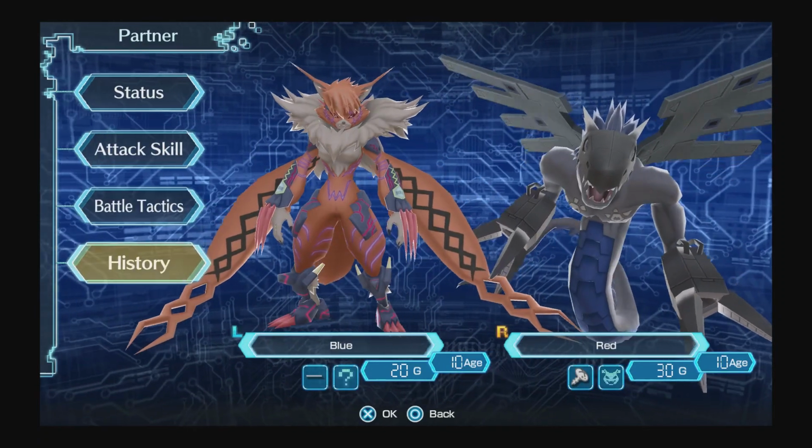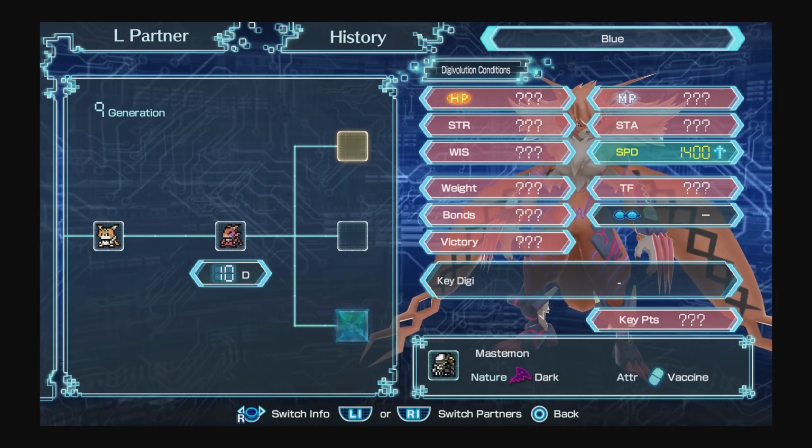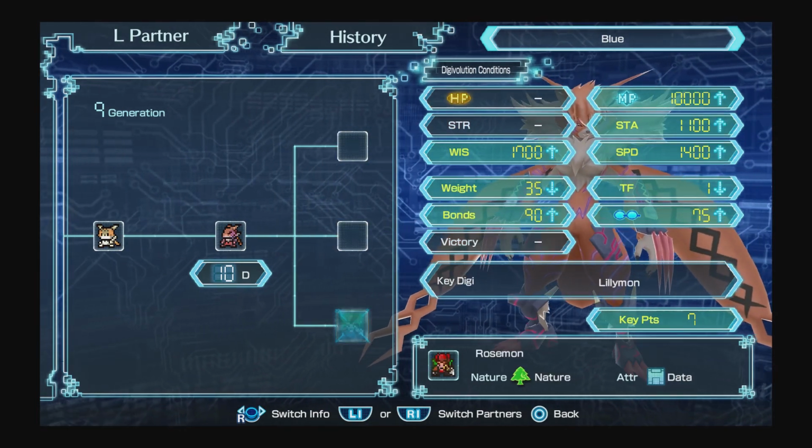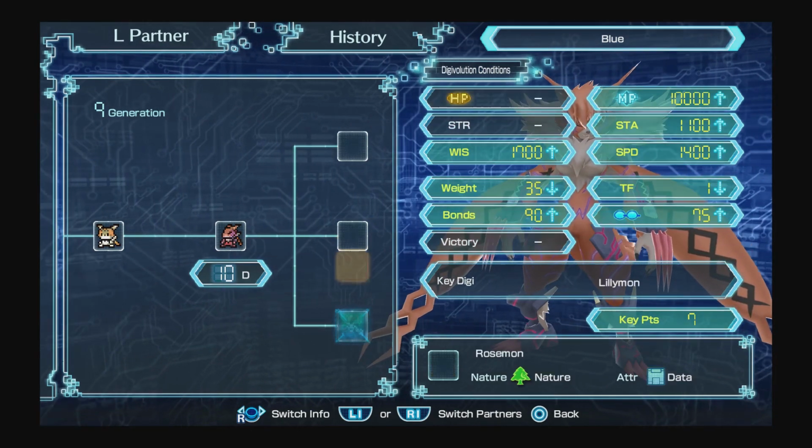I've also unlocked some of the Digimon information. So we got Mastemon, I already pointed out that was supposed to be. Hopefully Rosemon, it meets the key points for all three of these.